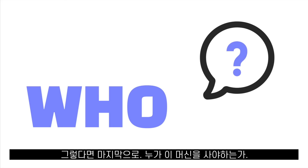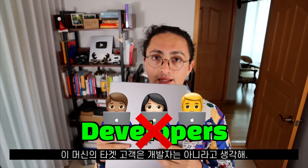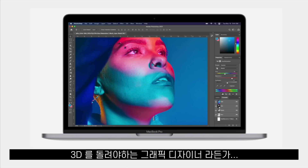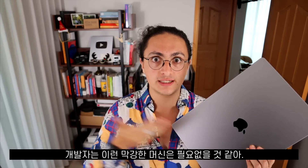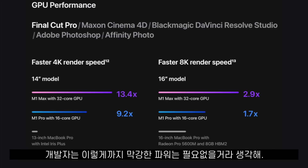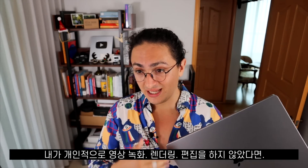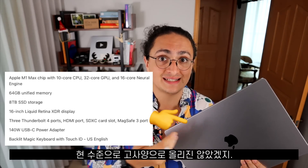So now the last question is, who do I think should buy this machine? Who is the target audience? I personally think that developers are not the target audience for this machine — this is way too powerful. I think this is going to shine in the hands of an architect doing 3D renders, or maybe a developer working with Unreal Engine having to load very heavy 3D scenes, or somebody doing a lot of graphic design with Blender, or some really heavy graphic work. I don't think developers need all this power. The battery life is amazing, that is for sure. But it's very expensive and the power isn't something developers can really harness. Personally, if I didn't make courses, render videos, edit videos, and do all those things, I don't think I would have bought this or at least wouldn't have maxed it out as much as I did.